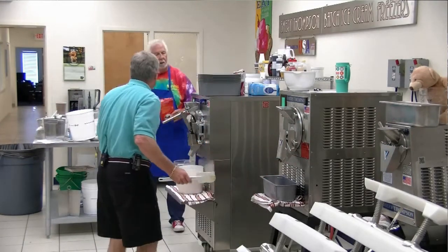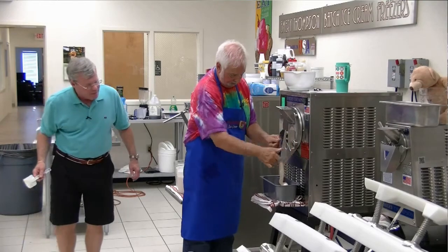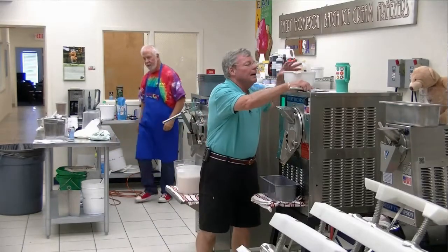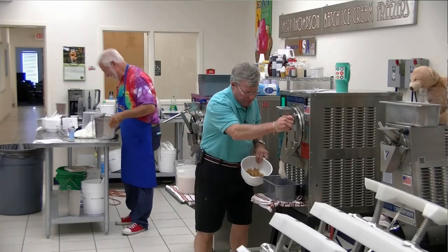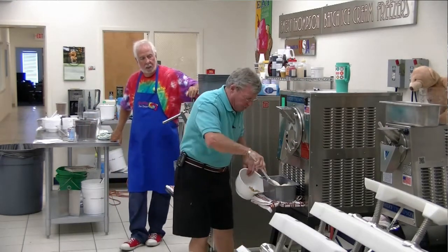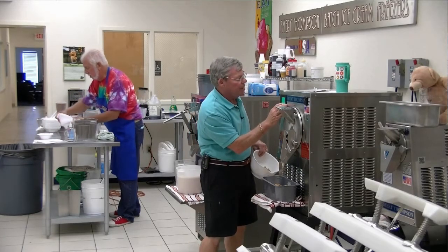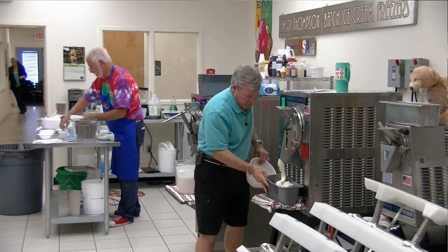Would you pull that at this level? You want to take a look? Ice cream? What do you think? Yeah. All right. Turn off the refrigeration. I almost forgot I want to throw in some cookies. Take out a little more. Spread that around. Throw in some cookies. And I'm going to take the speed up to help get it out of the machine. So I can run this machine automatic or manually.